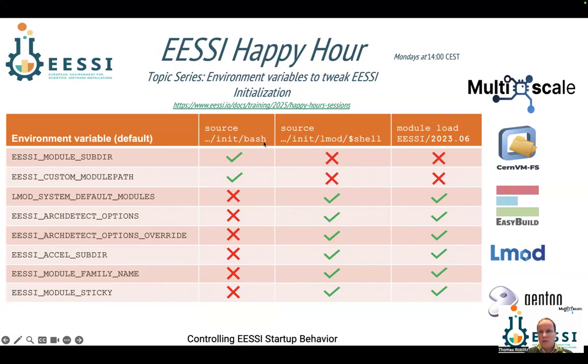To some extent, this is something we can fix as well, right? I mean, some, like the easy module ones, don't make sense if you're not using modules. Yeah, exactly. But the arch detect options one could actually always be taken into account. Okay, I think that was all I wanted to show. So I think you can easily play with all these options and see how they work.